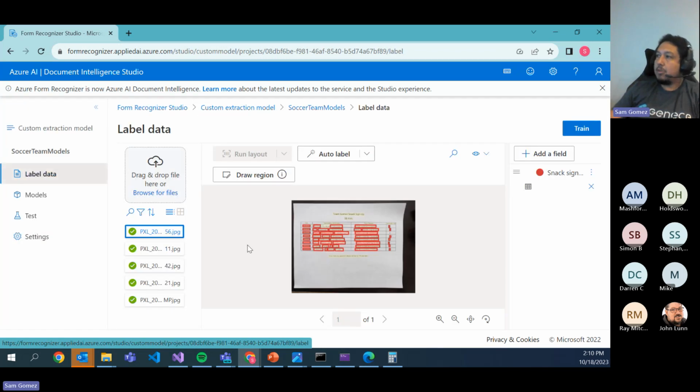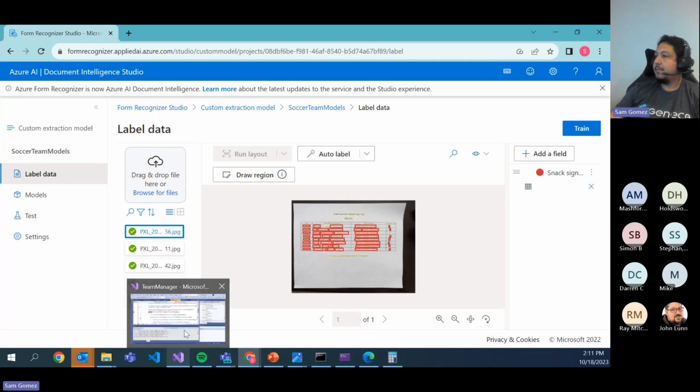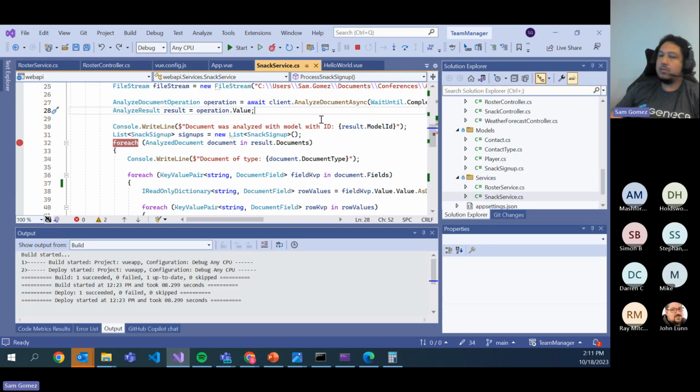So very handy, very easy to train and to label your data if this is the route that you want to go. Obviously, it might be more labor intensive if you have to provide a ton of different documents. But again, since this is a very static format, a very static template, I'm just doing a very simple training for this one. And obviously, since it's something that I'm just testing with. Any questions before we move on to the code?